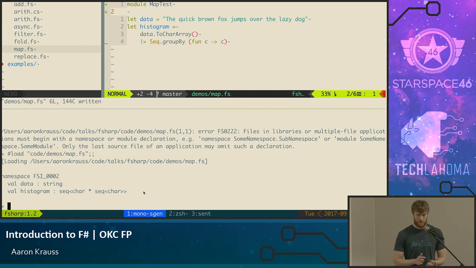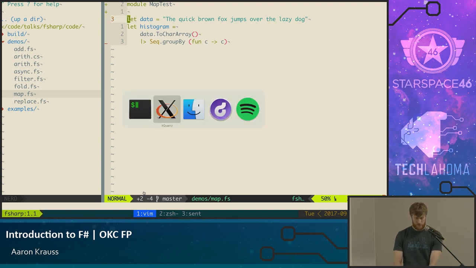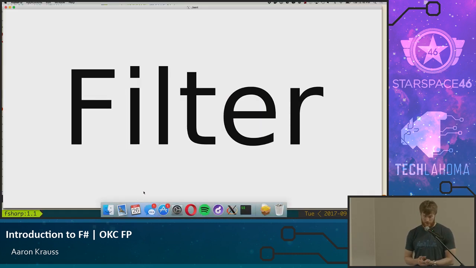Okay, I'm going to jump to filters now. I'm going to close this again. So filter is the next big question. It works similarly to map in that you're applying a function to an iterable. All of these are going to be like that. But the big thing with filter is that the function is expected to return either true or false. If it returns true, then you keep the item in the new iterable that's being passed. If it returns false, then you just ditch that item.